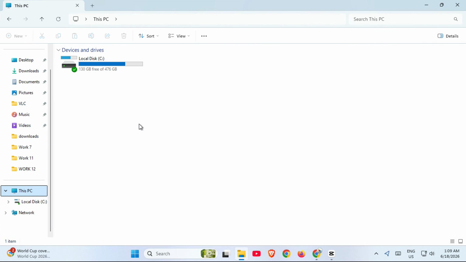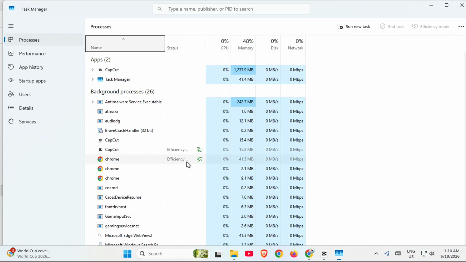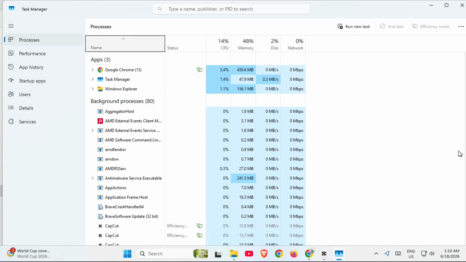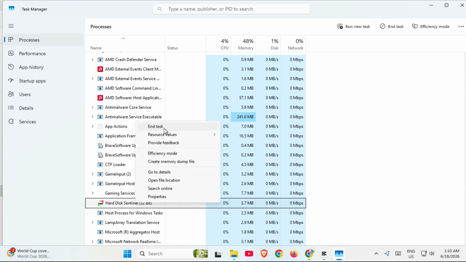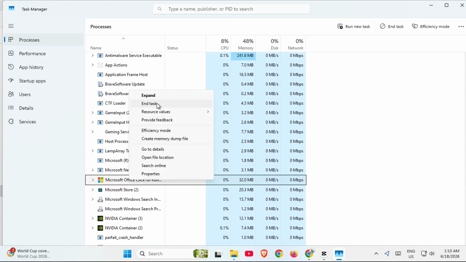Once you've confirmed that your storage is healthy, move on to the next fix, which is closing heavy background apps. CapCut is resource-intensive, and if your PC is already using too much RAM or CPU, export problems can happen. Before exporting, close your browser tabs, game launchers, extra editing tools, streaming apps, and anything else running in the background that you don't need. The fewer programs your computer has to handle at once, the more resources CapCut can use for exporting. This simple step often makes a huge difference, especially on mid-range or older PCs.